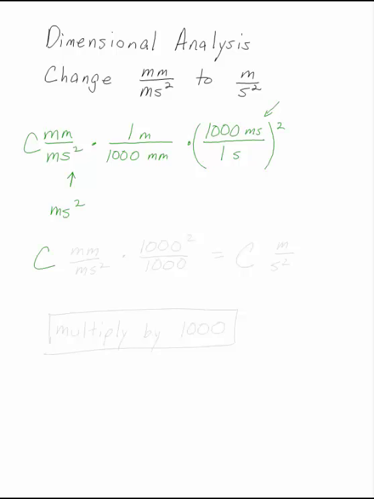So, whatever constant I have, a constant in millimeters per millisecond squared, I need to multiply it by 1,000 squared over 1,000 to get into whatever that constant was in meters per second squared.